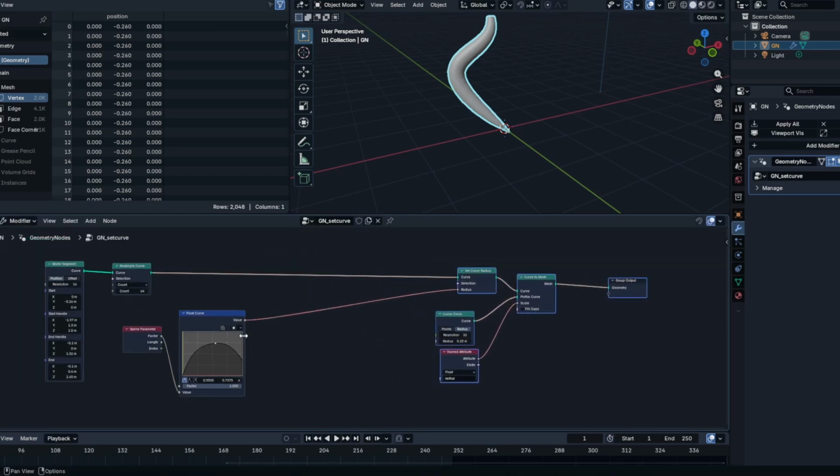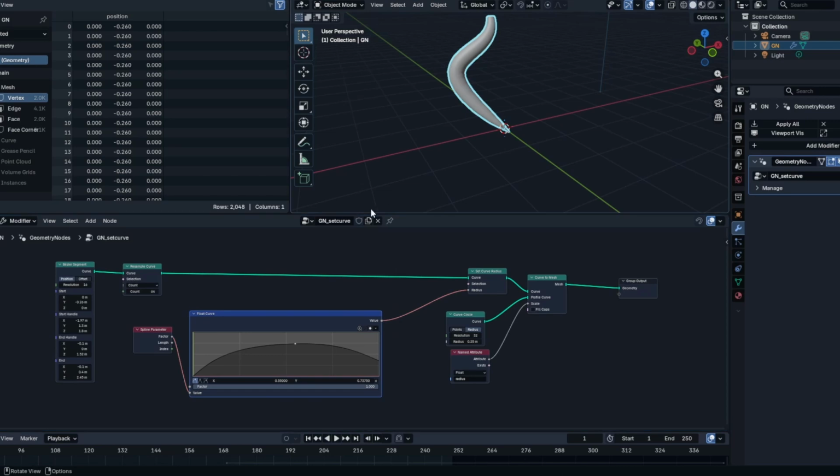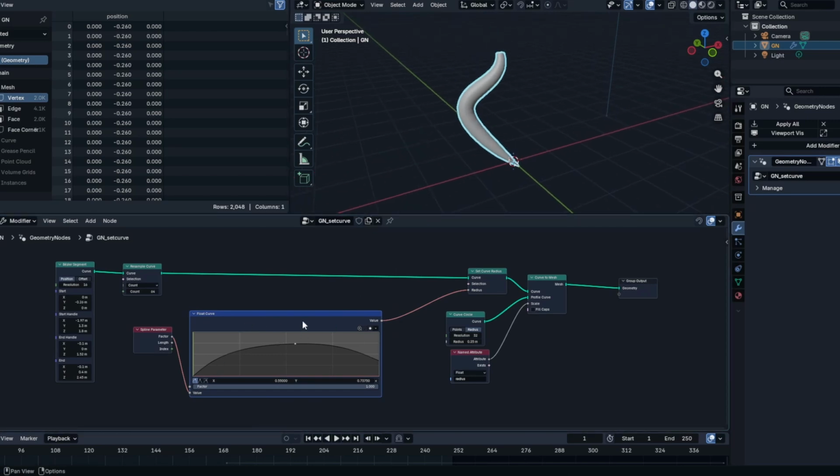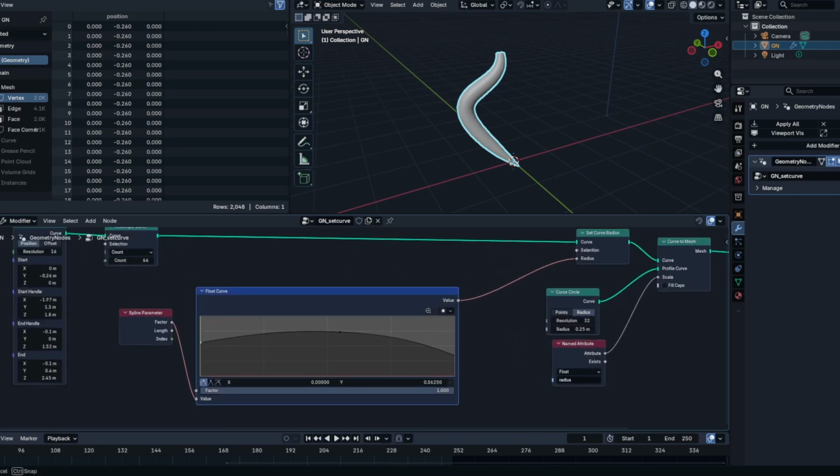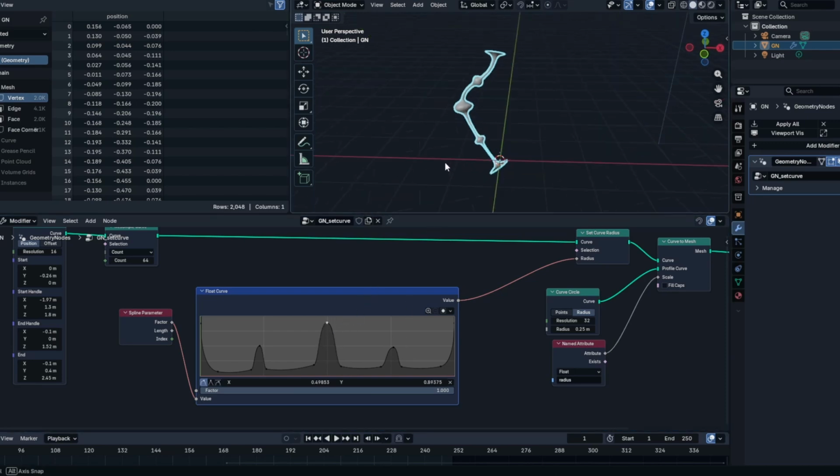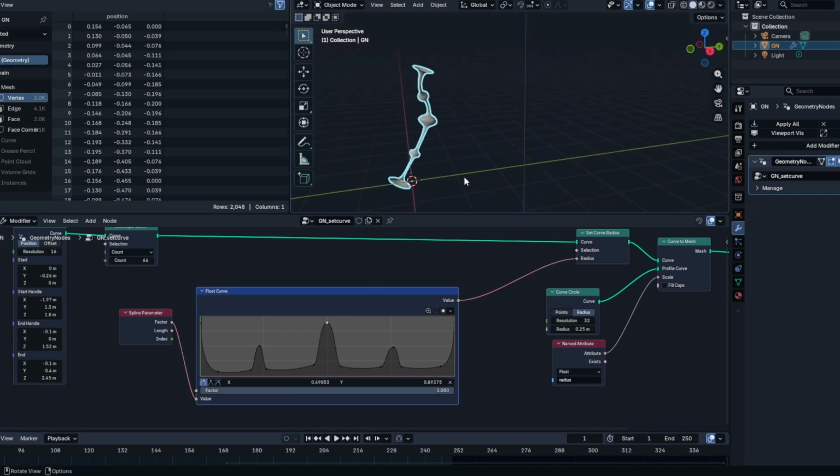If you want better control of the float curve, you can stretch it somehow. There's a limit to the stretching, so let's try what we did to the other version. Alright, so we have that there.